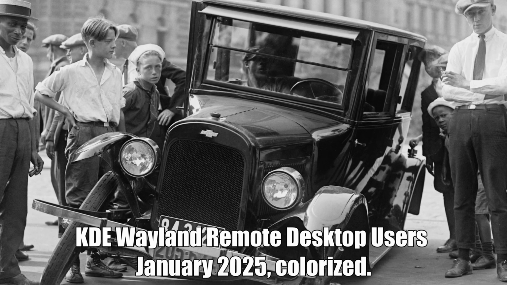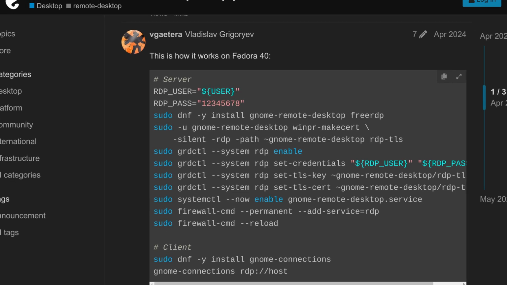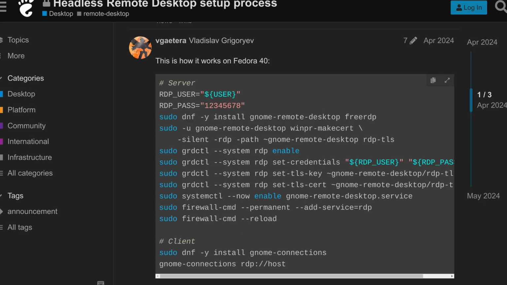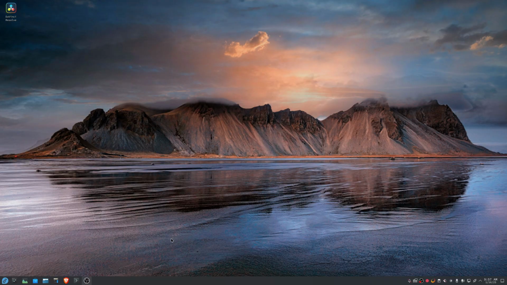And it wouldn't be so bad if you were running Gnome, because they do have their own kind of built-in solution that I believe works, but I haven't tested it because I don't use Gnome. But since I'm a KDE running degenerate, I guess I'm going to get what I deserve, which is, I don't know, just crap right now.